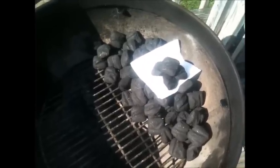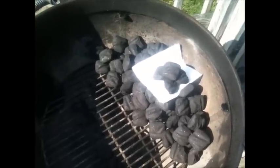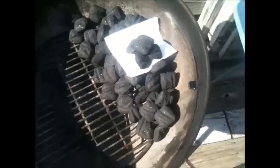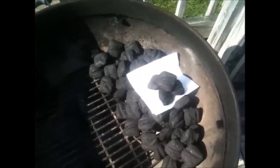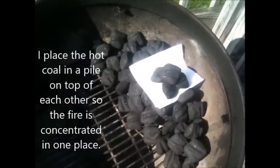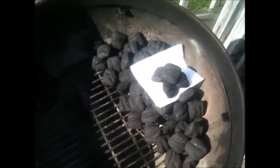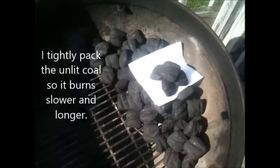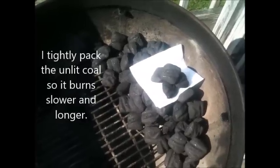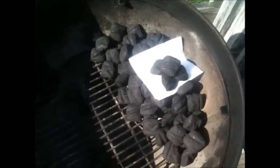So this is how I set up my grill. This is set up for a low and slow, indirect, where I do not have to add coal during the cook. So what I do is I start it off with 5 hot coals. That's all it takes. I have that paper towel sitting in there just to show you where I would place them. So I place the 5 hot coals in there, and that's sitting on top of 70 unlit coals, and that would burn about 4 hours. So if you want to cook longer than that, you just start your cook off with more unlit coals. If you want a hotter fire, then you just start your cook off with more hot coals.